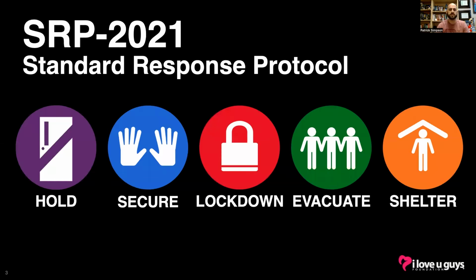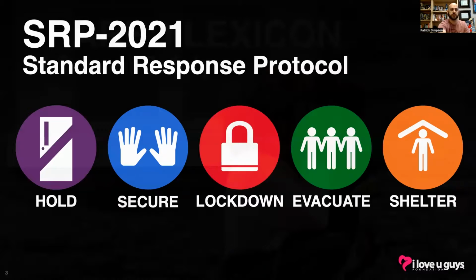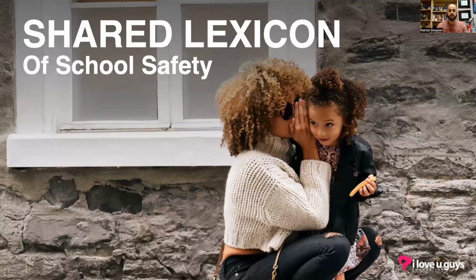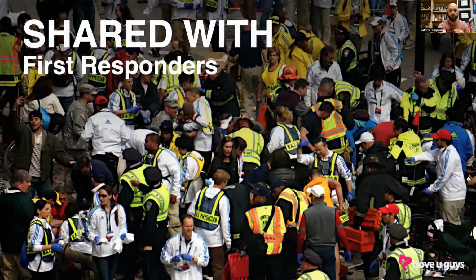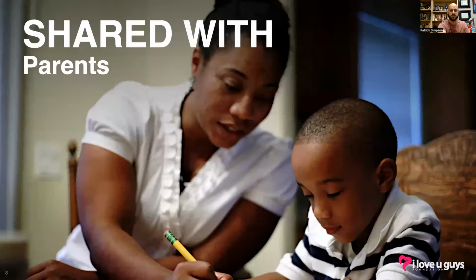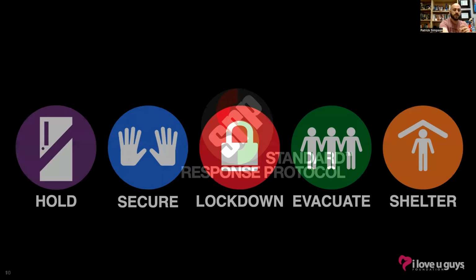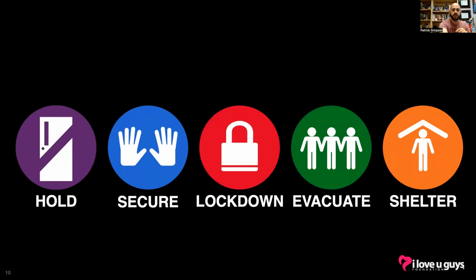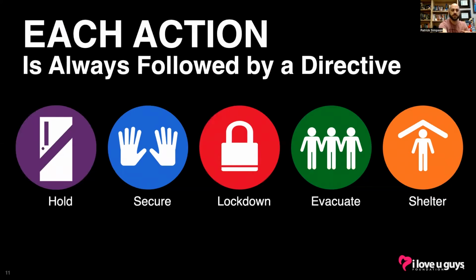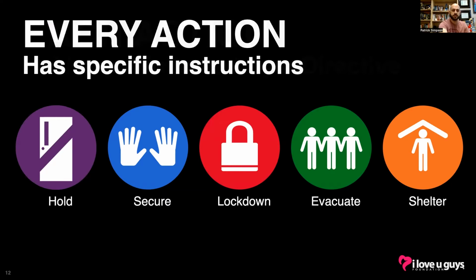The reason we use the Standard Response Protocol is because it is a shared lexicon of school safety, of church safety. It is shared with first responders, with staff, with students, and with parents. You are probably familiar with this if you have a child in our education system, because these are the same tools they use at our schools. Again, that's hold, secure, lockdown, evacuate, and shelter. We will initiate it by saying one of these actions followed by a directive, and each action has a specific instruction.